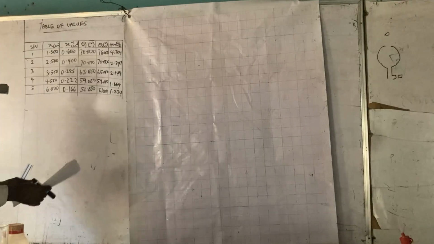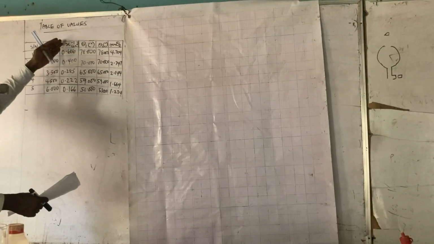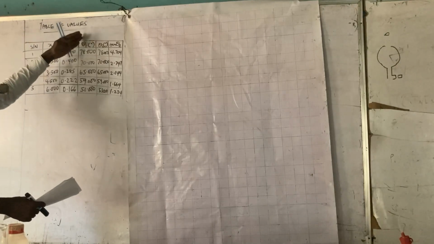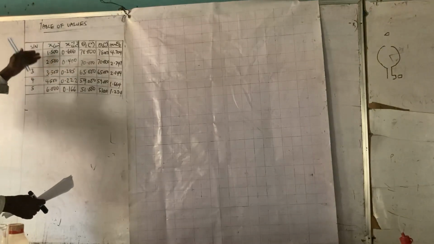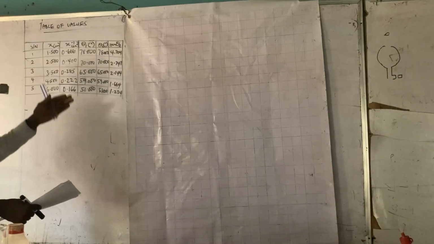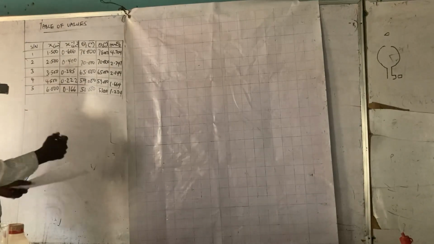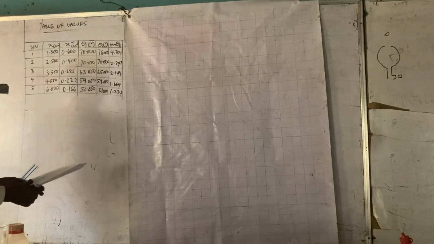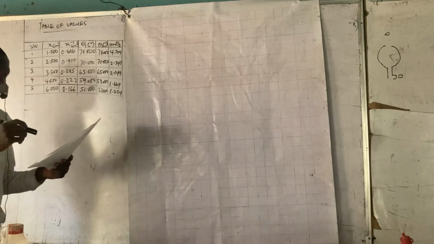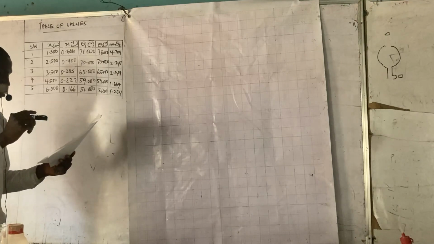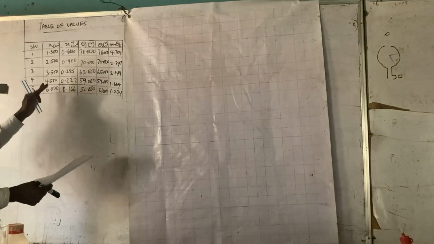So having done the table of values, as you can see here, we have the SN, the x in centimeter, the x inverse in per centimeter, theta 1, theta 2, and tan theta 2. Now these are all expressed in 3 decimal places, so you must ensure that you have the same number of decimal places. Now, having done this, we have to plot a graph with tan theta 2 on the vertical axis and x inverse on the horizontal axis.